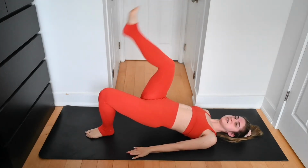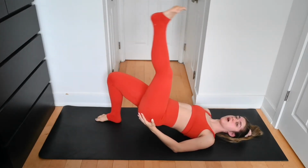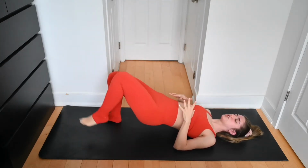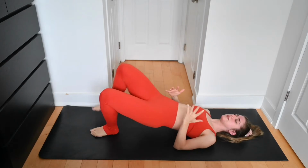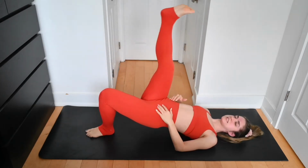Especially in these alternate legs, it's very important to keep our hips stabilized, to keep the glutes really strong and engaged. So you're squeezing them together the entire time. And again, as I mentioned, we're really engaging the core because we want to keep everything stabilized. We don't want to move our hips up and down. It's very important to keep the core engaged to protect the lower back and just really keep everything stabilized.